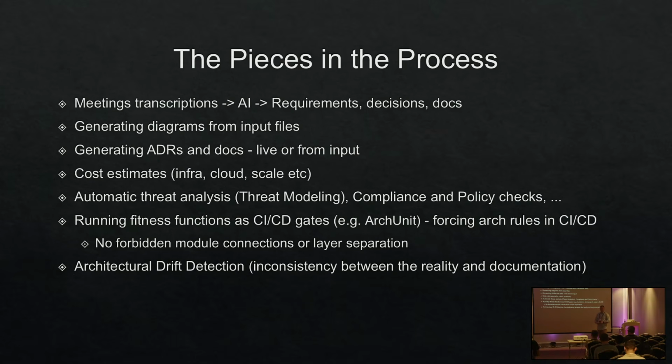So also detecting the architectural drift, the difference between the reality and the documentation, all right, detecting that. The same way, from the documentation and analyzing the source code, the infrastructure, and so on. So you could actually put some gates in your CI/CD loop using those tools and those mechanisms.